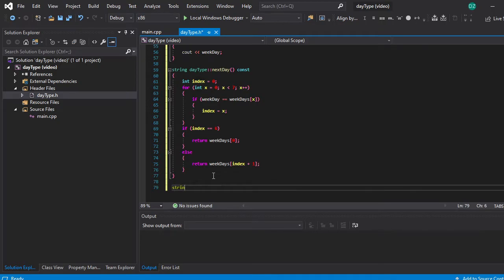And now we go on to the function to return the previous day. So string dayType previous day.